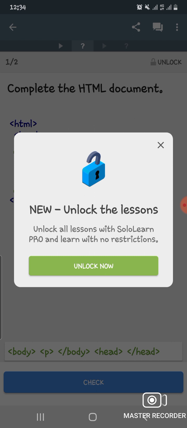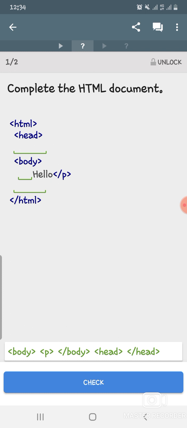So you can see sometimes it pops up this one and it tells you to download the pro version. Then now I'm just gonna drag and drop.